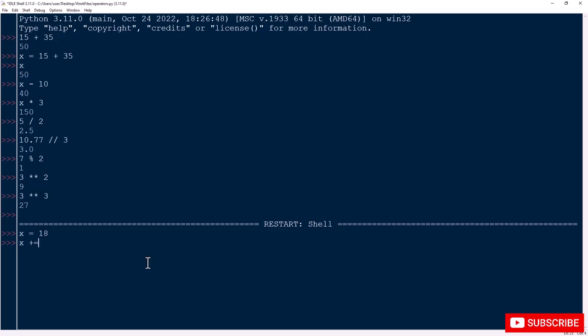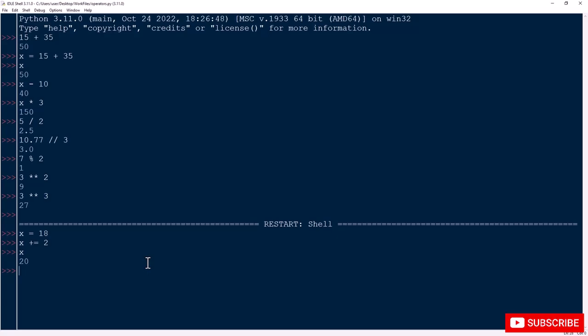We assign a value to the x variable, and this value is an integer number, which is 18. And after this, you can use a plus equal operator to add another value to the latest value of x. x += 2. This is like x equals 18 plus 2. So if you try to print out x, you will get 20. This is a simple addition operation using plus equals.